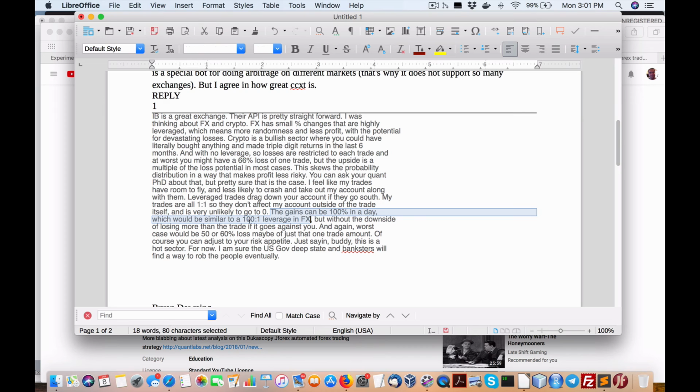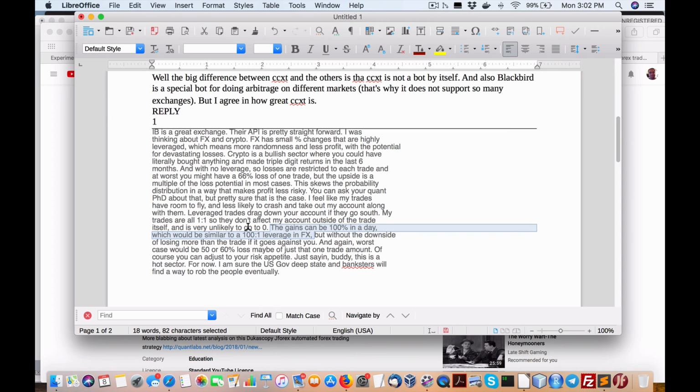But no doubt that there are these 100% moves and doubling. But you could also get the same thing with options as well. And again, that can be done within your Interactive Brokers account. So there's less risk there as opposed to keeping a large cash stash in these questionable unregulated exchanges for crypto.